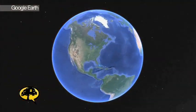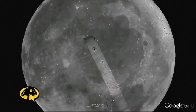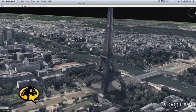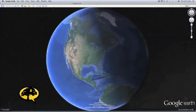It's a big topic, but if you could summarize, what should we take away from Google Earth? Well, Google Earth likes to call itself a virtual globe, and they're collecting this information from NASA, oceanographers, astronauts, all of this information, and they're coordinating it and stitching it together so that you and I can go back to our desks and check it out.